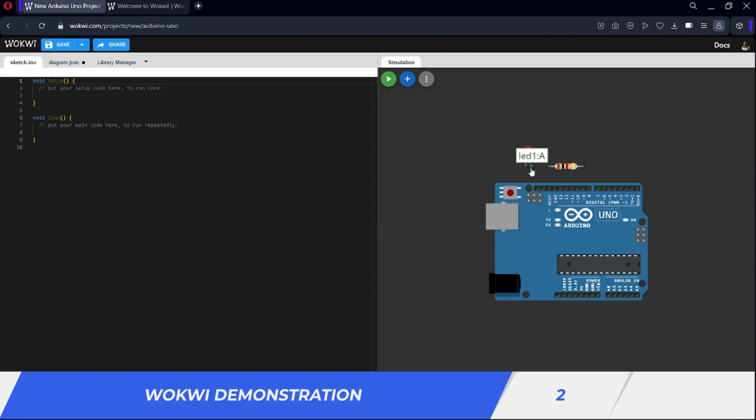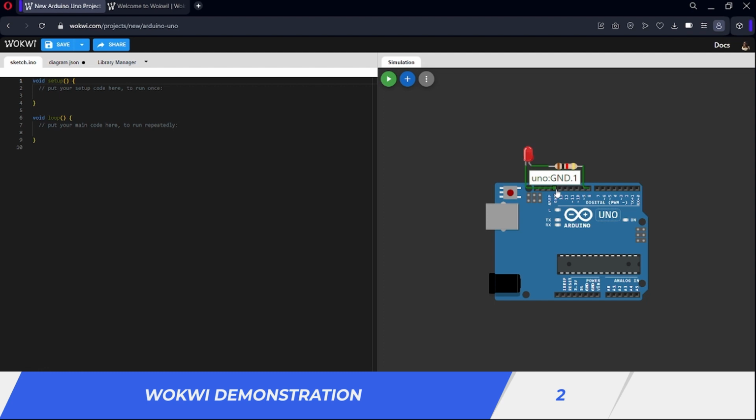Find the cathode and anode of the LED. The cathode of the LED is the negative side, which will be connected to the resistor and then pin 8. Put it on the Uno 8. The anode of the LED will be connected to the ground. Then this is the anode. Let's connect it to the ground.